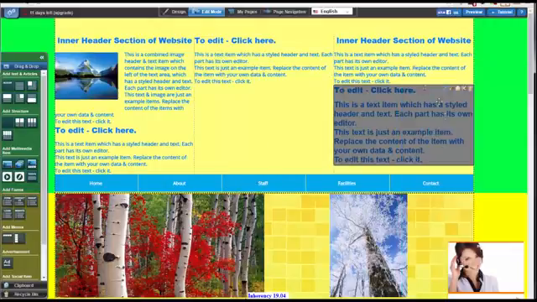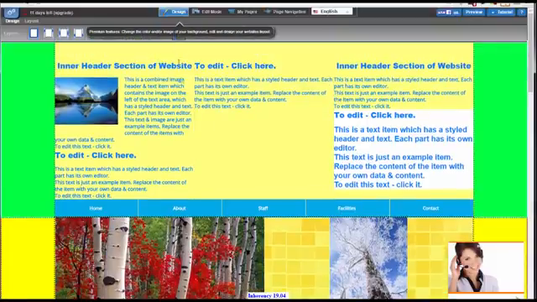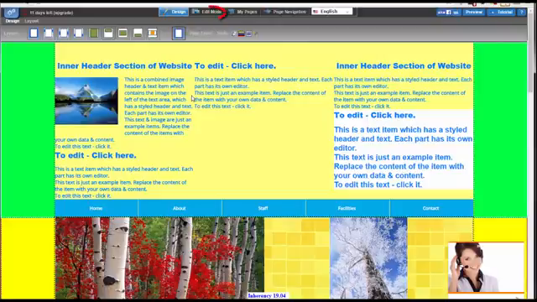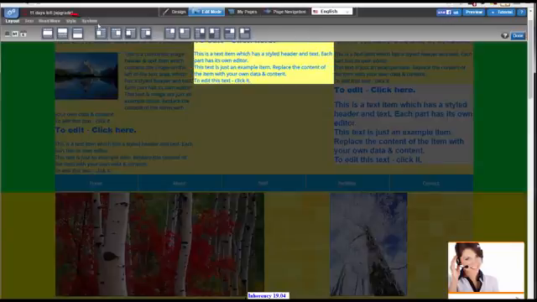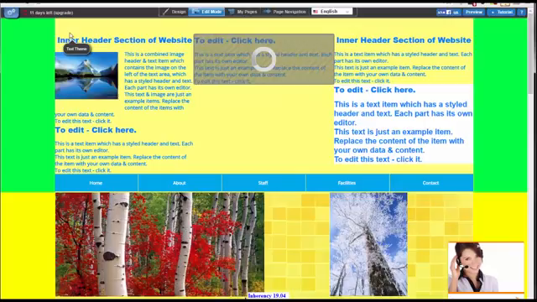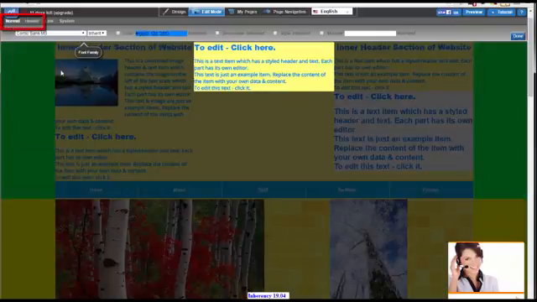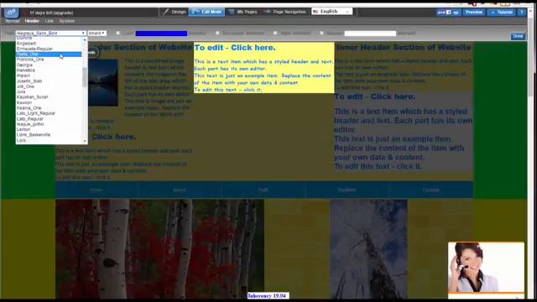There we go. We've just dragged a text widget into the header, and it immediately assumes the same properties that we've set in the header section of your site, as we've seen. Generally, in edit mode, you can override any of the properties in individual widgets that you have. So this is a text widget. We can click style. Okay, we can click text over there as an example, and you can change the text. For this individual widget, you can change the header text, or you can change the body text to Comic Sans, as you see.